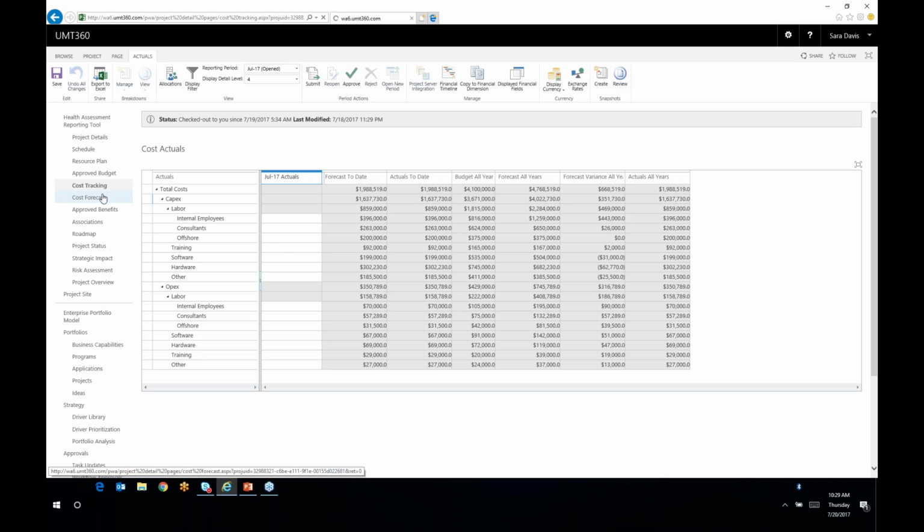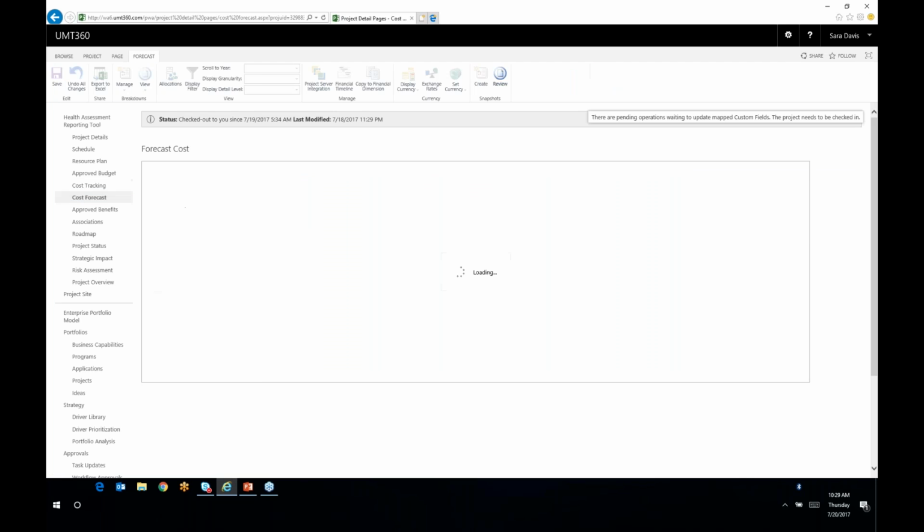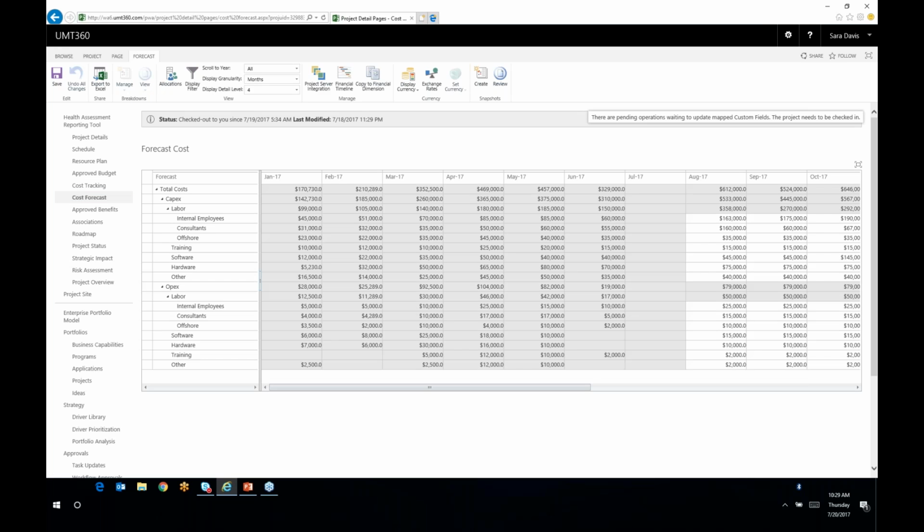Now, we can also reforecast the costs. Remember, our budget is locked. I can't reforecast past periods, archive periods, but I can certainly reforecast open periods, as you see here. This can be integrated from the schedule, or can be updated top down, as you see here. So this is one place to come in, alongside your regular status reporting around work and health and other things, to look at the financial reconciliation.